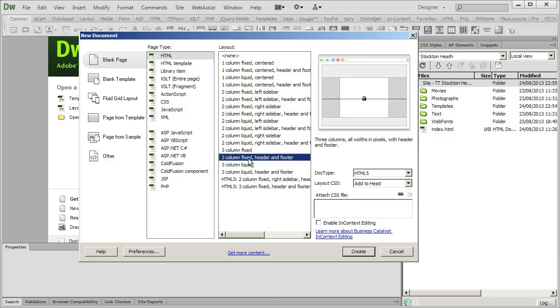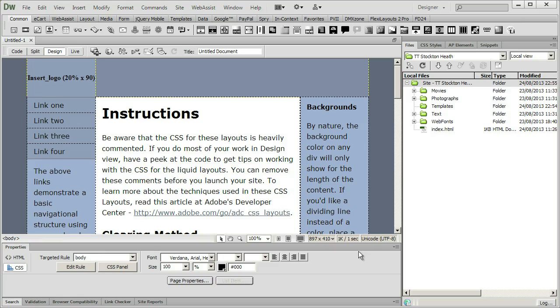Anyway, until we get to that stage, I'm going to choose this one down here, 3-column liquid, header and footer. And of course I'm choosing this one because at present it's not one of those 2 layouts that we do see in Dreamweaver CC. However, I do want to be able to use it within Dreamweaver CC, rather than just here within CS6. Well, this is all I need to do. With my layout selected, I simply need to come down to the Create button down here in the bottom right-hand corner and click it. Consequently, immediately we now see this layout opened up.